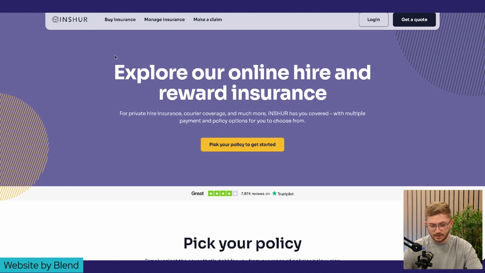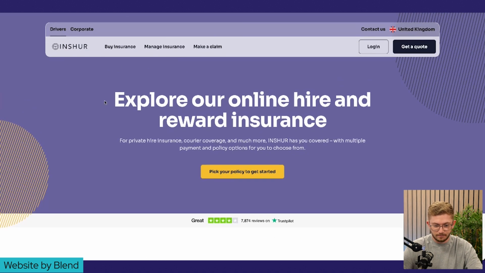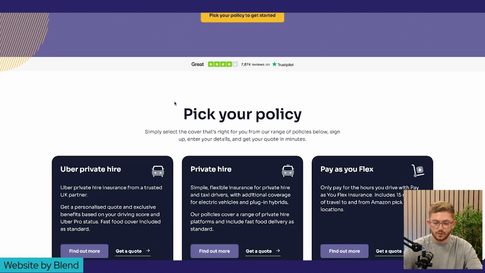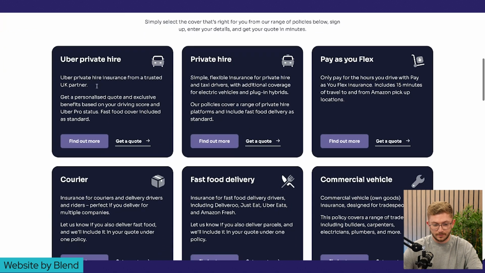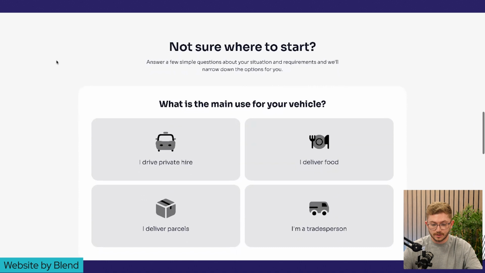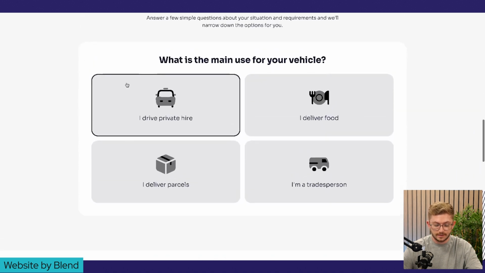The font color and the font itself is actually amazing on this website. It's really bold and stands out significantly. Buyers will typically just scan websites, so this is something you want to bear in mind as you're doing your website design, that headings in particular need to be really clear and easy to see.